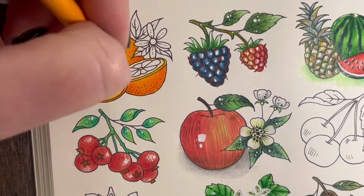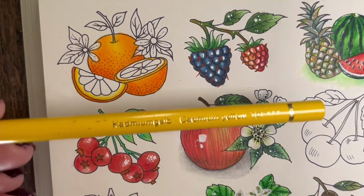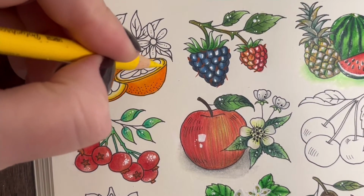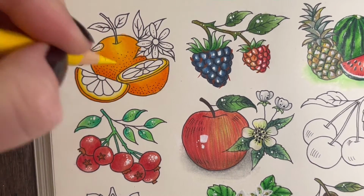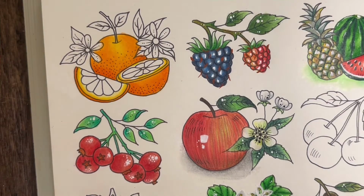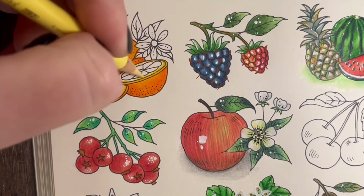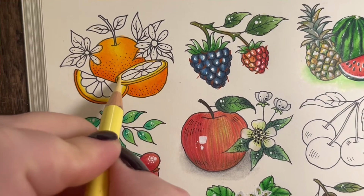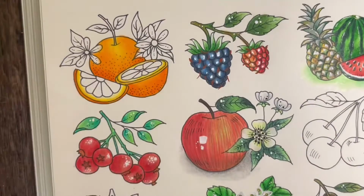I mean, this is tiny, it's going to be quite hard to get these colours in, but just try your best. Then we're going to go in with that 107 again, cadmium yellow. Try and get a little teeny bit of that in around the edge, and then back in with your cream 102, all in the space you've left, which isn't much. There isn't much left. Oh gosh, teeny tiny.